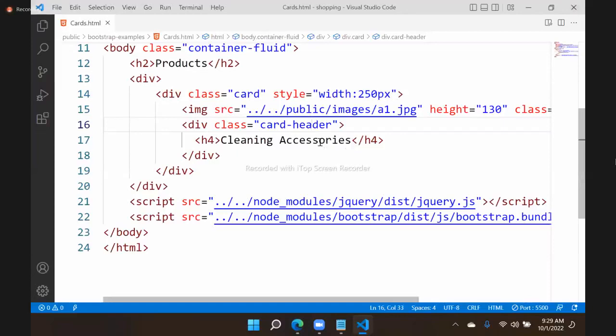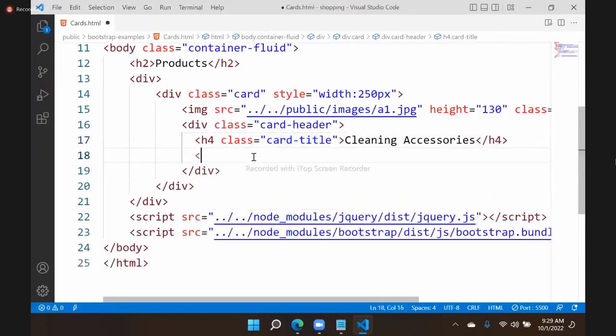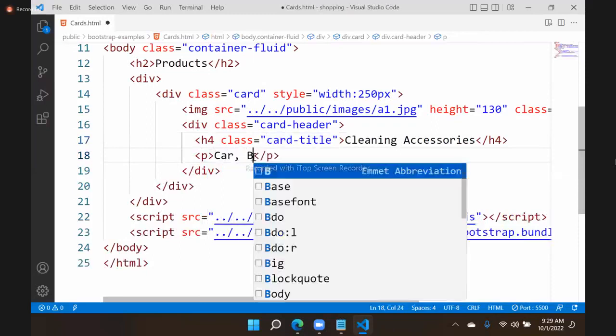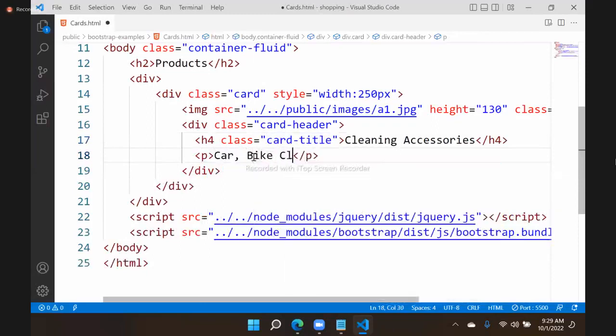Now, that is the header. After that, we will put a class called card-title. Under that, suppose we have some paragraph. Here I am giving, suppose, car, bike cleaning.